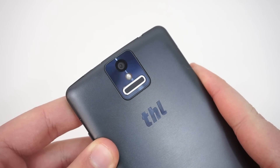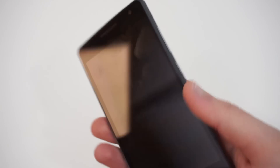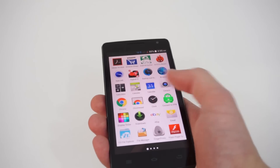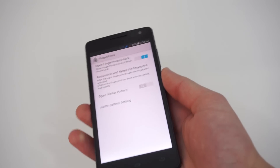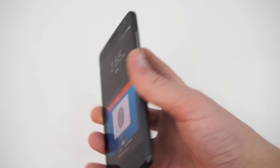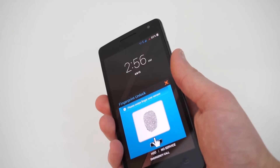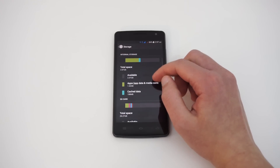The fingerprint reader on the back of this device is a unique addition. Although its placement is a bit awkward, it is nice to have for unlocking your phone and specific apps. However, it's difficult not to get the camera lens all fingerprinted when swiping down. It also has about a 60% success rate, which is just okay, but still good compared to other Android smartphones. To be honest, you shouldn't buy this phone for its fingerprint reader, but instead view it as a nice addition.